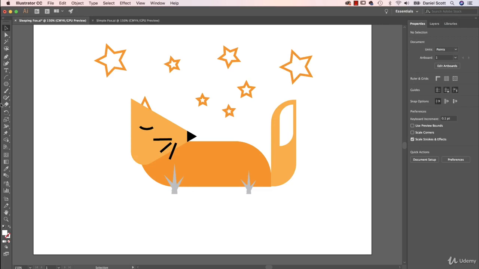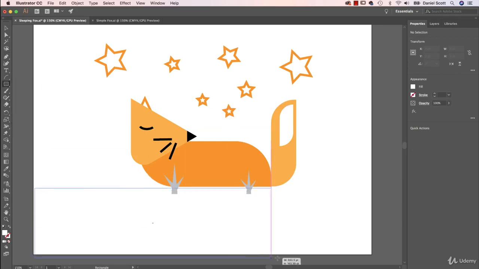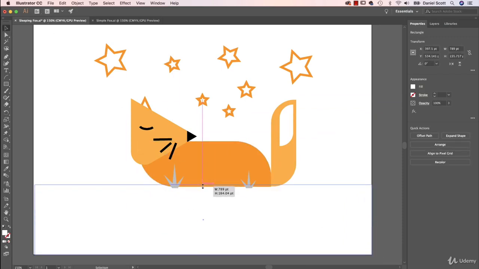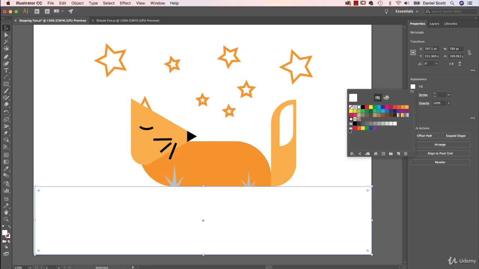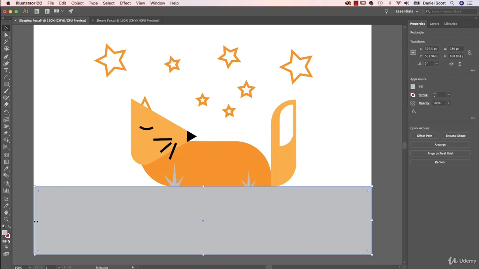Okay, last little thing is I'm just gonna, I don't know, make this look a little nicer with some rectangles. I'm going to draw a rectangle that covers the bottom here. I'm just going to match the same color as my grass. Actually, I might use the black arrow and get it to snap to the bottom of my fox. I'm going to use the same color as that. So fill, and which one is it? Lucky first guess. Same with the sky here.